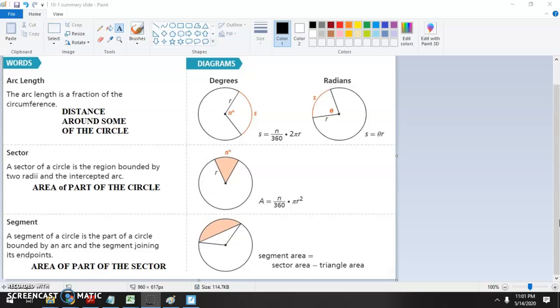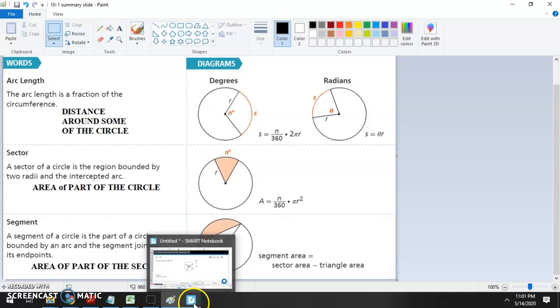All right. Now, let's go through these problems, and I want to point out this slide yet again that I said would be really helpful for you if you understood the stuff on this. I added a couple little notes here. There is one other type of problem, and that's just simply finding the degree measure of the arc. The problems are either finding the arc length, the sector, or the segment, or finding the degree measure of the arc. That's the general thought here, and we'll keep coming back to this as we go through the problems now.